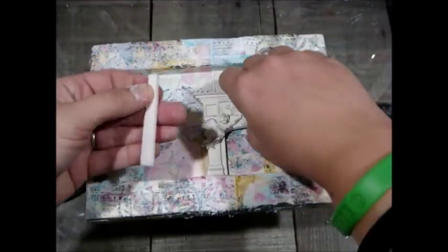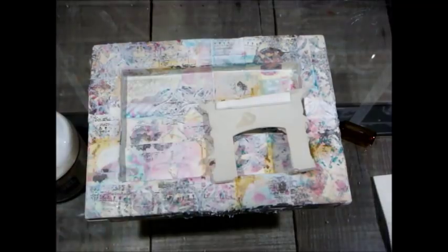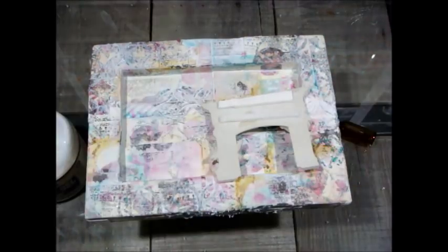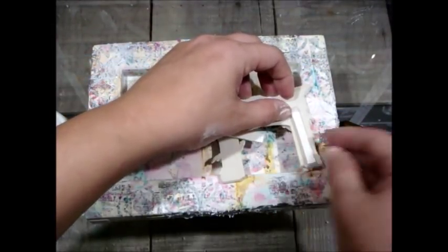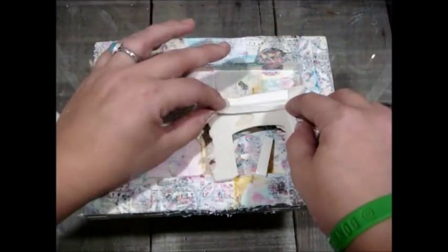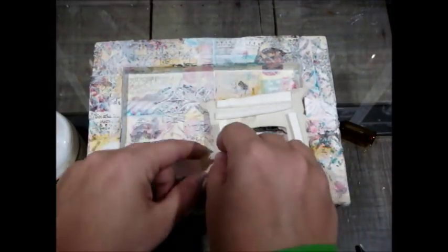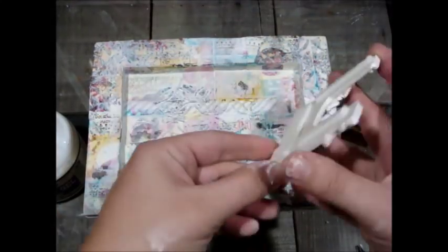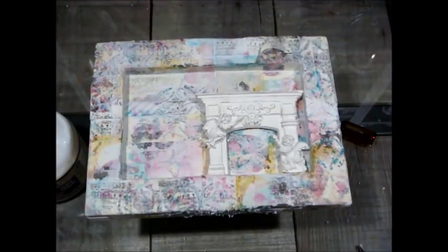So I am just going to add this, and I do add some little star ornaments in the bottom, but I'm using some 3D foam strips. I actually found these strips at Michael's. So they're just like the 3D foam dots, but they come in these long strips. So I'm cutting them in half, and then I'm adding them to the back because the bottle sticks up and the clock that I'm going to add sticks up, and I want everything to kind of be even and not look like the fireplace is recessed more so than the item sitting on top of the mantle. So I am just adding my foam squares here, and these are a little difficult to get off. I definitely prefer like the Artisan tape, but it just didn't have the dimension that I needed. So I'm just sticking it on there with that, making sure it's nice and secure.